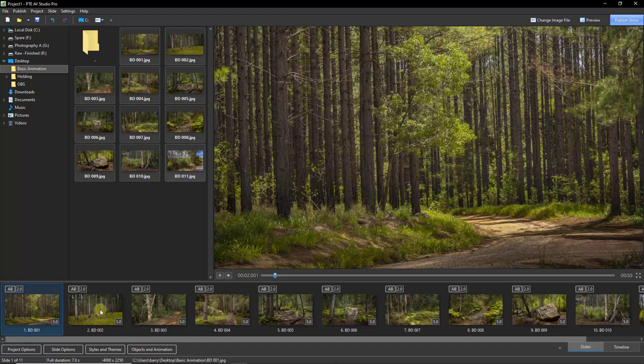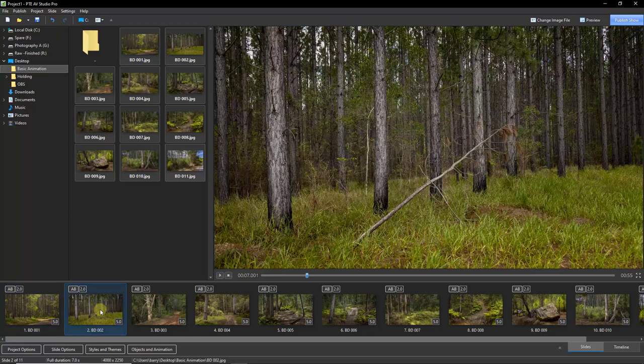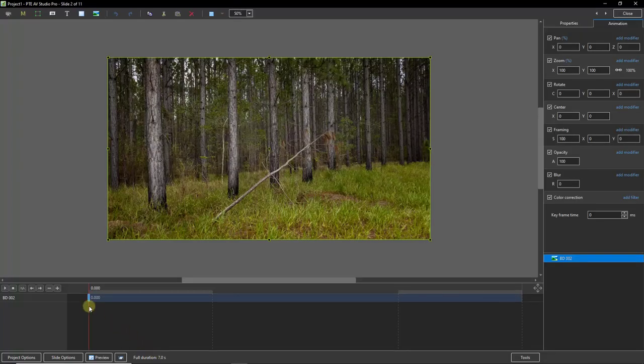I'm going to move to the second slide in this little test sequence, select it, and open the Objects and Animation screen. You'll notice that the first keyframe has been created automatically, but for any animation, especially basic animation like this, we're going to need two keyframes. There's a number of ways we can create them, but let's keep things simple here. If we just right click over this one here, we can just choose to add a keyframe. There is a shortcut key, it's the insert button on the keyboard.